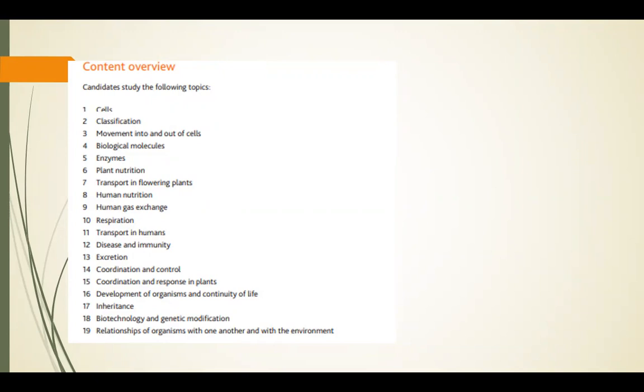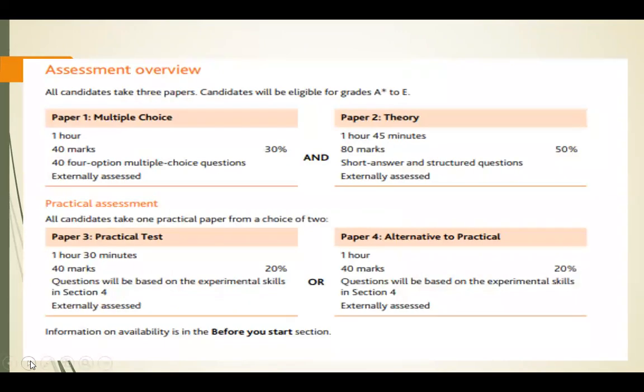In our previous video, we had discussed a number of basic pointers related to your CI syllabus, and we stopped at the content overview. Today, I'm going to discuss what your assessment objectives are, what the components of your exam are, and how you are going to be assessed. We'll look into the learning outcomes as well, what we mean by learning outcomes and everything. So let's talk about your assessment overview.